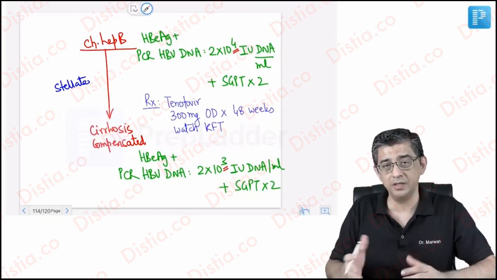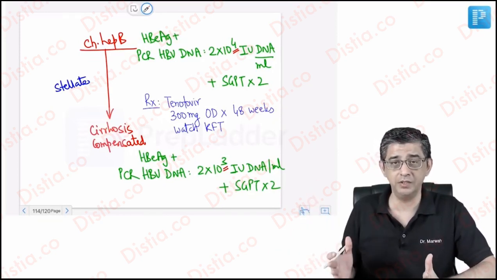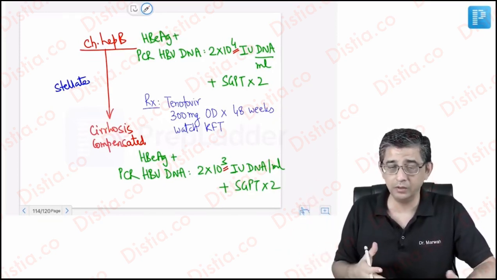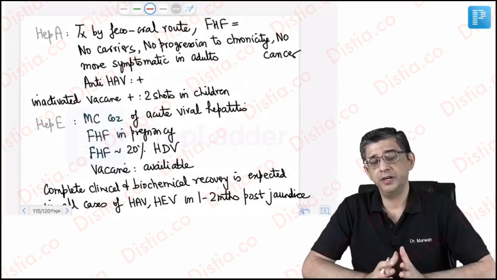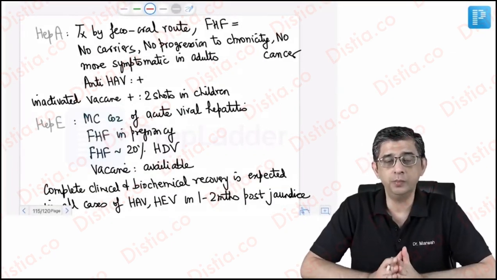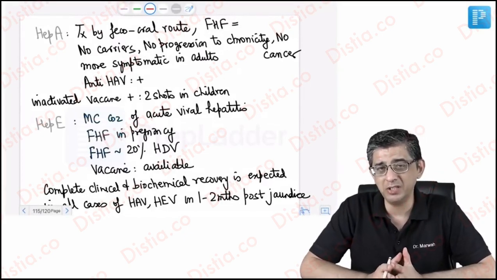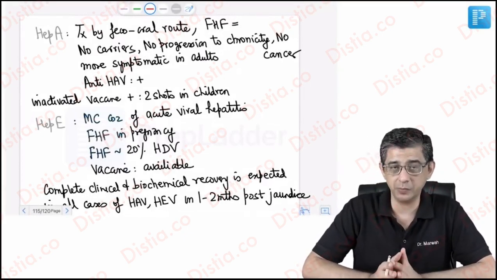And anyway, considering the fact that you are handling so many challenges, if you slip on even one, the complications would be fairly catastrophic for the patient. Now, once we have studied hepatitis B, I will also mention hepatitis A and E, which I think are more important from a PSM perspective.